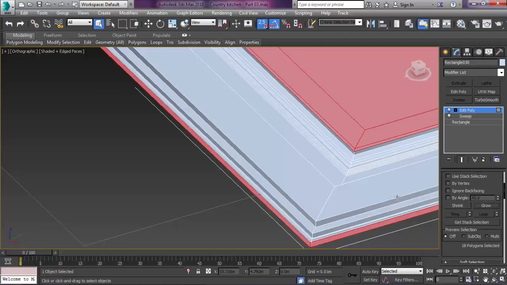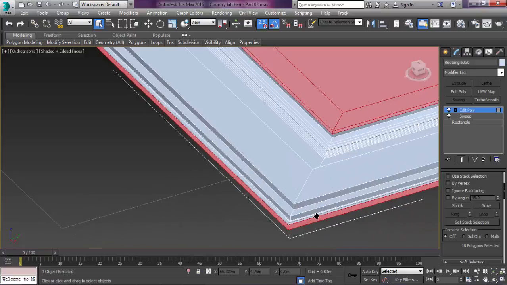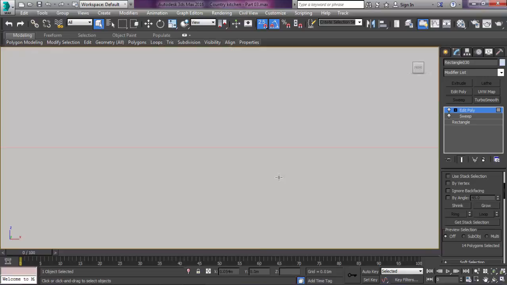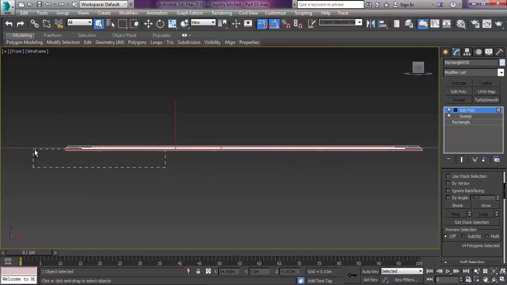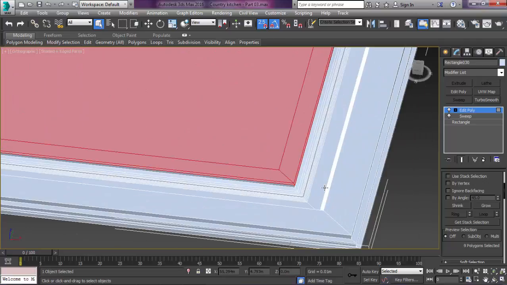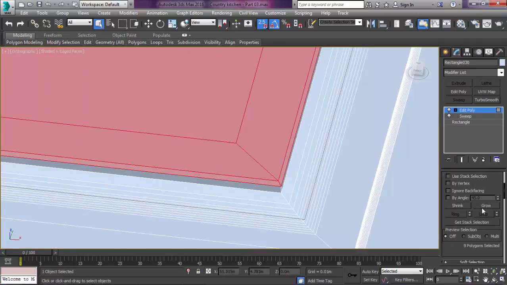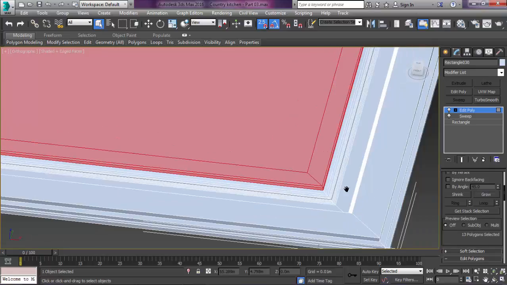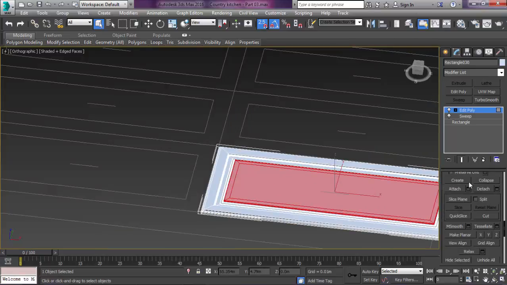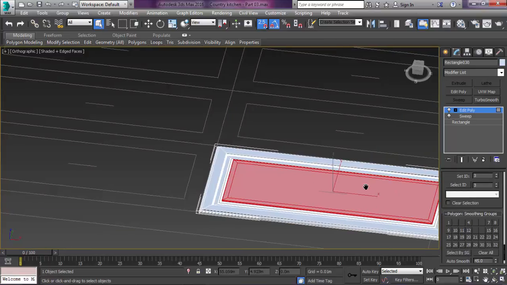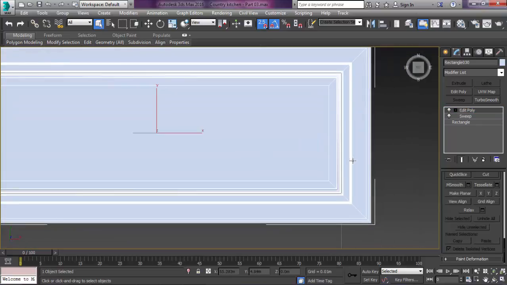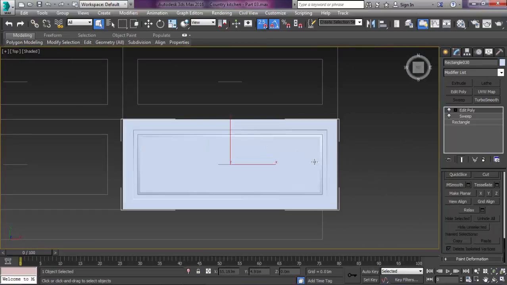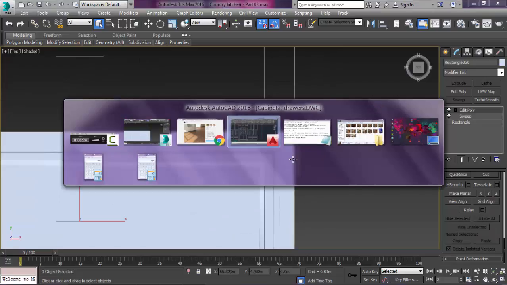Grow. Make sure to deselect these. And grow it again. Okay, so let's give those ID 3. Cool.